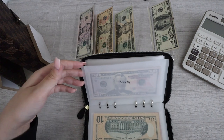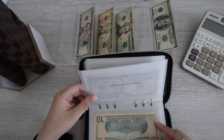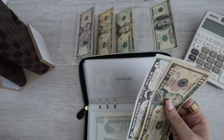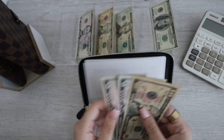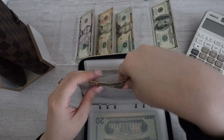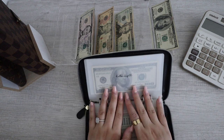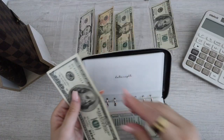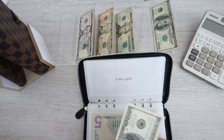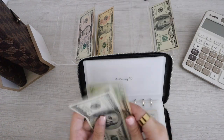We do have Costco membership, but I don't think I'm stuffing this envelope this time around because I just did it last time. I am saving it for the next cash stuffing. Next up for Starbucks. This currently has $15. I am putting in another $5. I think after I drop off the orders today, I will probably pick up some Starbucks for myself and for my mother-in-law. So Starbucks now has $20. Next up for date night. We were supposed to have a date night on Saturday for our anniversary, but our mother-in-law was not home. We actually rescheduled this for another night. So I'm going to put in $20 for date night, and now it has $120.